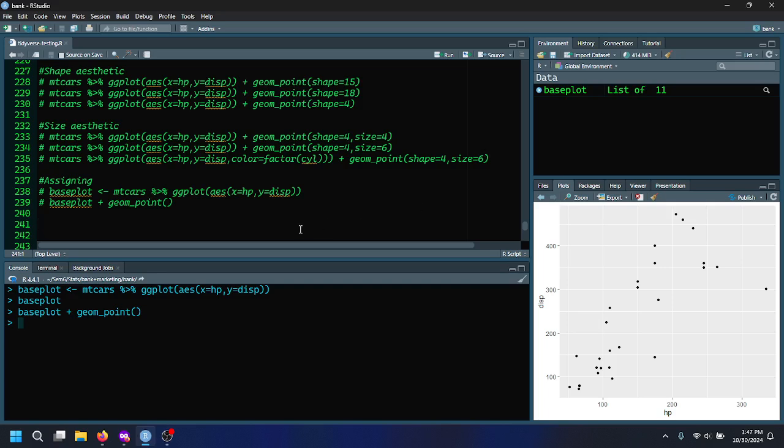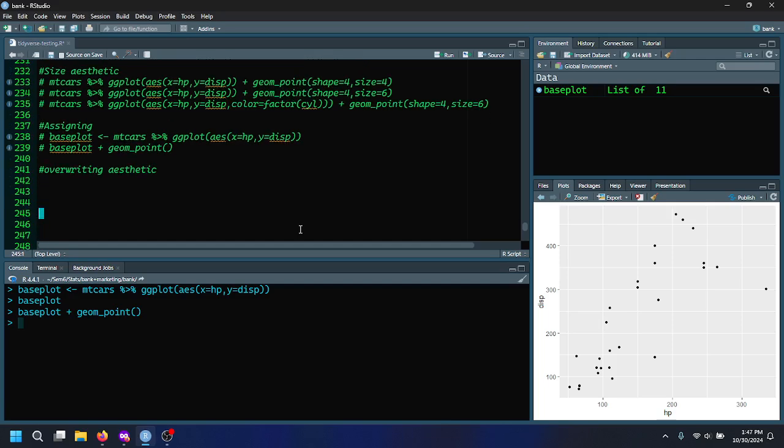What it also means is we have two aesthetics for color, one in the ggplot function, one in the specific geom function. The one in the geom function can overwrite it. So, an example of overwriting an aesthetic might be, we have base plot, yeah?